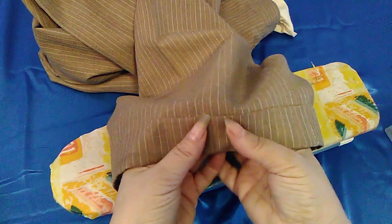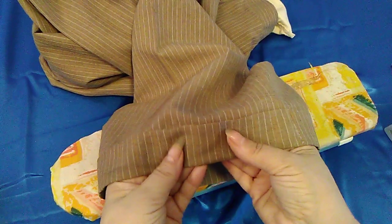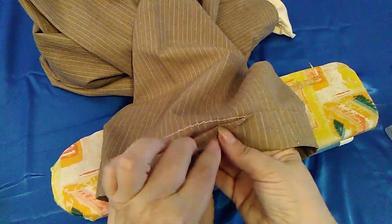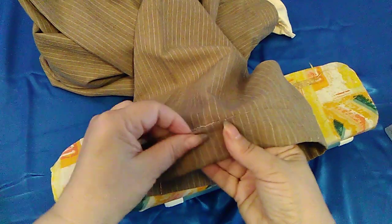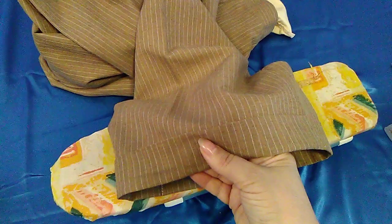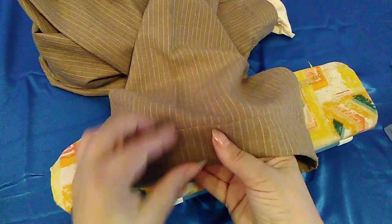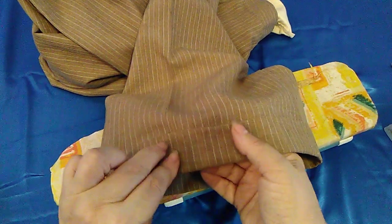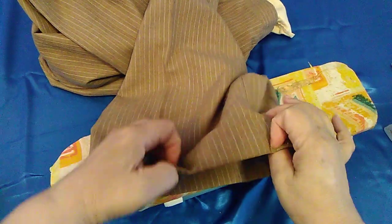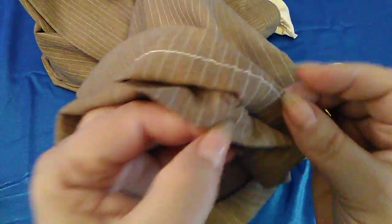So when you're working on the pants, try to use invisible thread. Here the black thread won't give you this look. I just made it for you to see. But when I'm working on this kind of outfit, and it needs special attention and a high quality finish, I do use invisible thread. This is where I used my stitch. You can see the stitch.